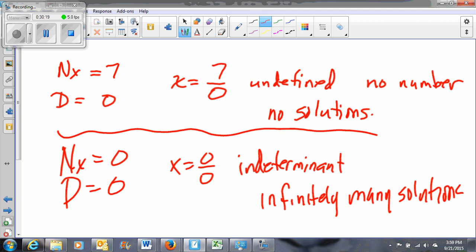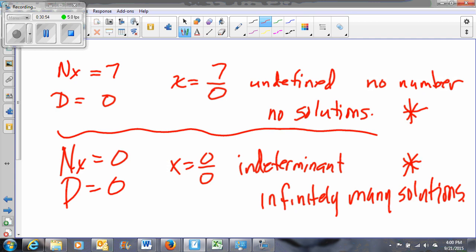So in Cramer's rule, it's also important to know what happens when you get zeros in this ratio. Now, obviously, if the numerator determinant is 0 and the denominator isn't, that's 0 over, say, 7 or something like that, and that's just 0. 0 on the top is fine. It's when we get 0 on the bottom that we have trouble. And so when we have 0 on the bottom, there's one of two ways we will go. It will either be no solutions in the case of the value for x being undefined, or it will be infinitely many solutions if the value for x is indeterminate.